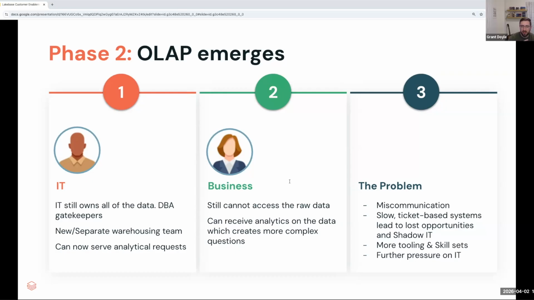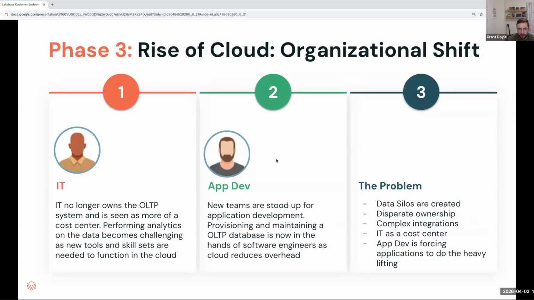So we start to see the bifurcation of the two teams here, where we have an OLTP type team that is delivering the business applications, and the OLAP team, the data warehousing team, that is starting to serve the business more. And we see this evolve as we move into the next phase of the cloud. So by the late 2010s into the early 2020s, both teams start to mature in the cloud, but the gap between them hasn't really closed. IT has more modern tooling, but integrating with the OLTP systems still remains painful and very costly to operate.